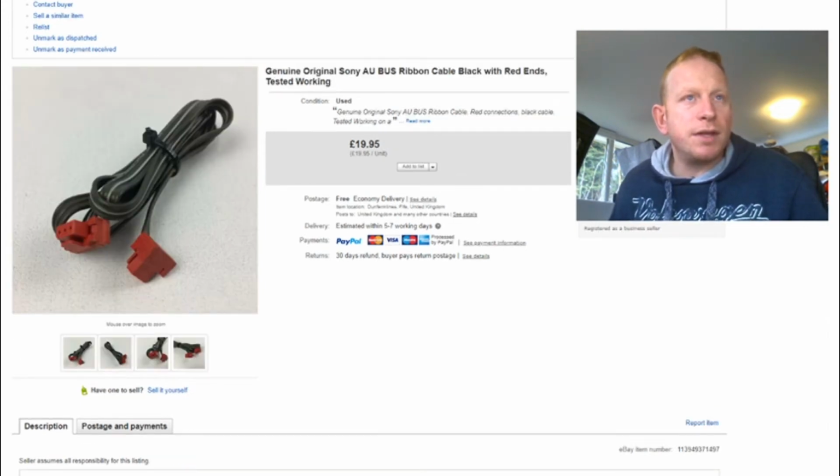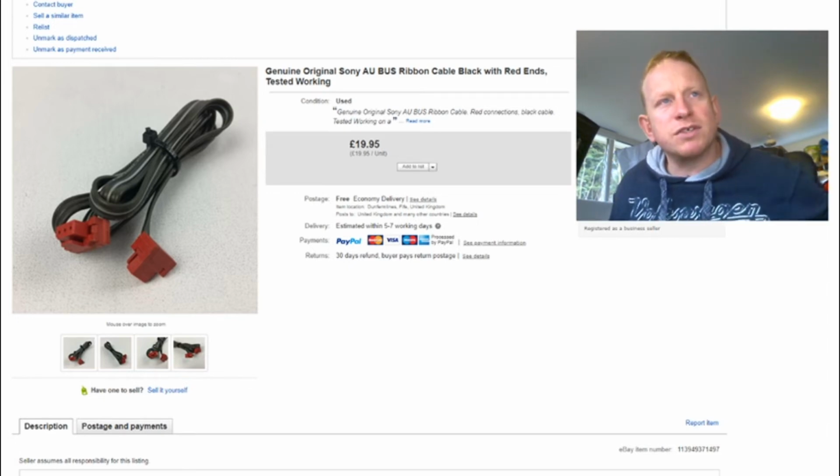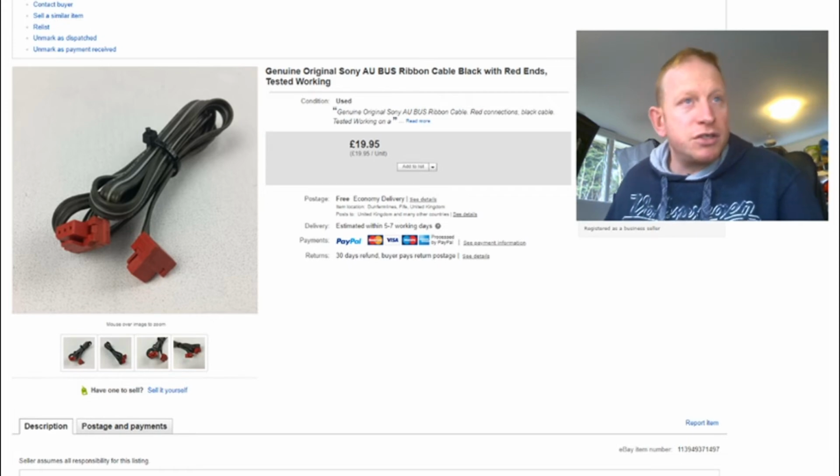This is something that's well worth thinking about when you buy old hi-fi units. Some of these cables can actually fetch a good price. I had a Sony system that I broke down into the individual parts, which I quite like to do. I find I make more money that way. It's easier to pack, and it spreads the risk across a few different items for any sort of return or damage in the post, that sort of thing. So when I do all that, I also sell these cables separately that link the different separates up. And I had 3 of these, and they've all sold for basically the same price. This one sold for £19.95, free postage, and it just went large letter.